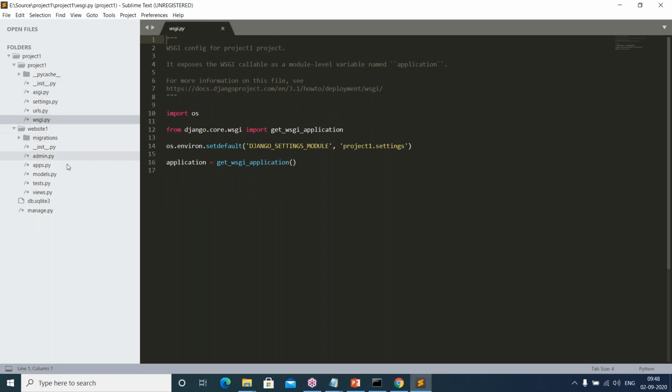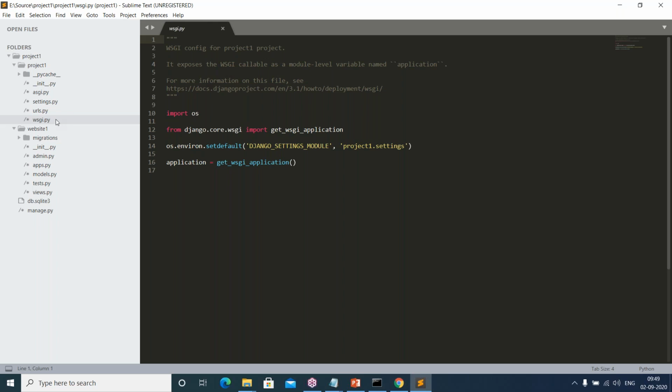Okay. So here web server gateway interface is used when we are moving our project from development server to the production server. Like for example, if I create a website and I want to host or publish in internet, then when I take my project from development to production, there I should do changes in production server. There we should do changes in WSGI file, and then our project will run in the production server.